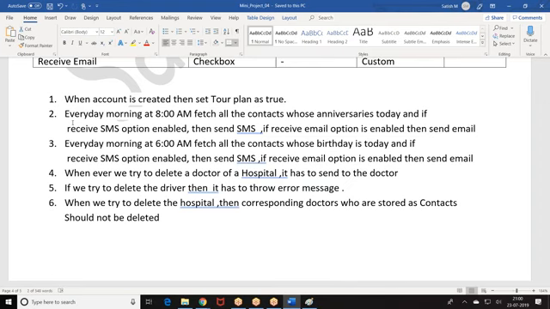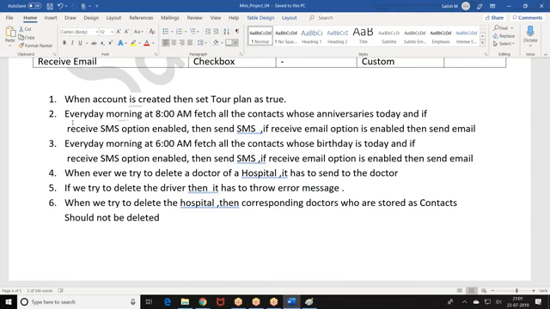If there is a possibility of hitting the limit on the number of email addresses, then what will I do? I will go with Batch Apex, because in a single go I can only send to 150 people. But if there is a possibility that more than 150 people may have their birthdays and marriage anniversaries today, there is a reason I'll create a Batch Apex class.